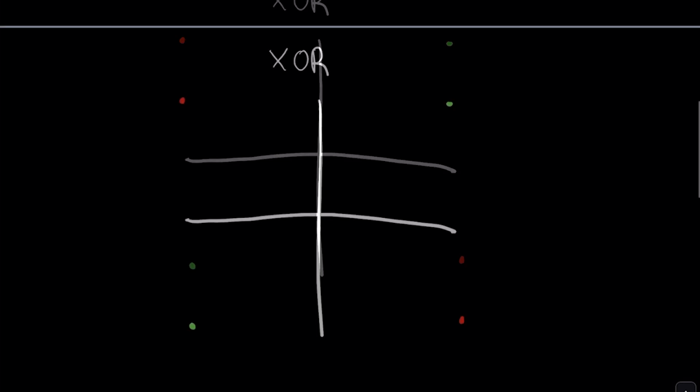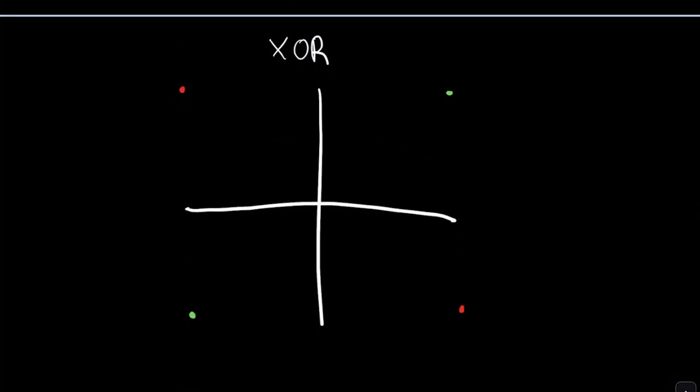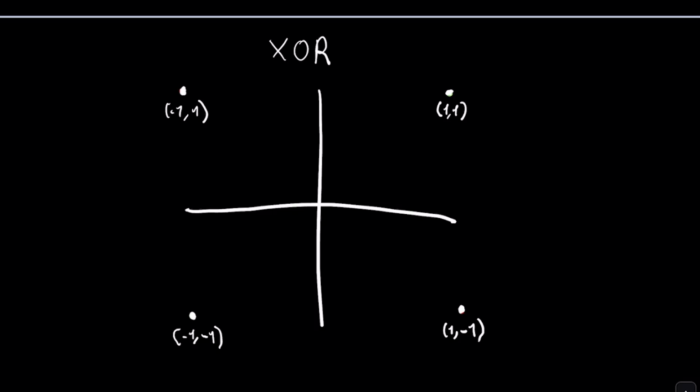Now, how do we do that? Let's start off by formalizing XOR a little bit. So remember, each of these points is essentially like a coordinate. And I'm just going to write these out. Each point, XY coordinate, we have both positive ones, both negative ones, and then we have these mixed pairs. So that's kind of how we can distinguish XOR. Let's assign a different color to positive one and negative one to kind of illustrate this relationship. So let's say, for example, all the negative ones are pink, right? And all the positive ones are blue.